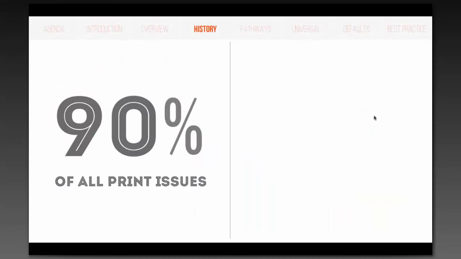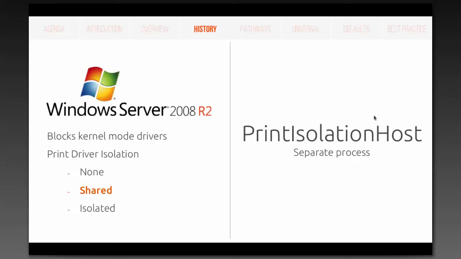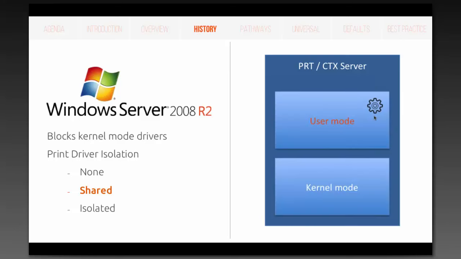If shared is applied, it works a bit differently, because then you can combine multiple print drivers into a separate process, which is named the print isolation host process, and it runs separately from all other installed print drivers, and it also runs separately from the print spooler service, for example. So again, in user mode, but if something were to go wrong with one or multiple of those drivers, then again you would only lose that specific section. So all other users on the same machine could continue to work because all other installed print drivers won't be affected, because the others would be isolated from those.